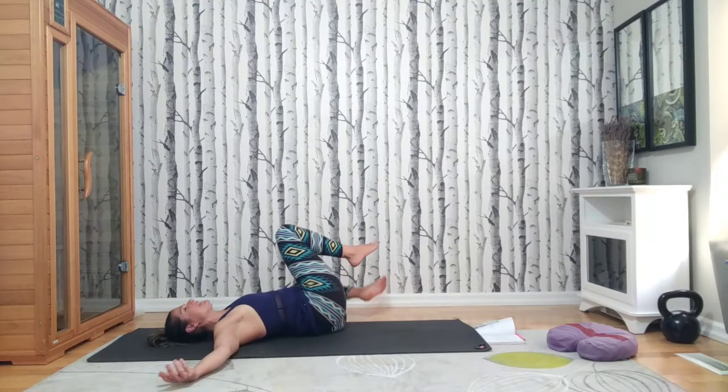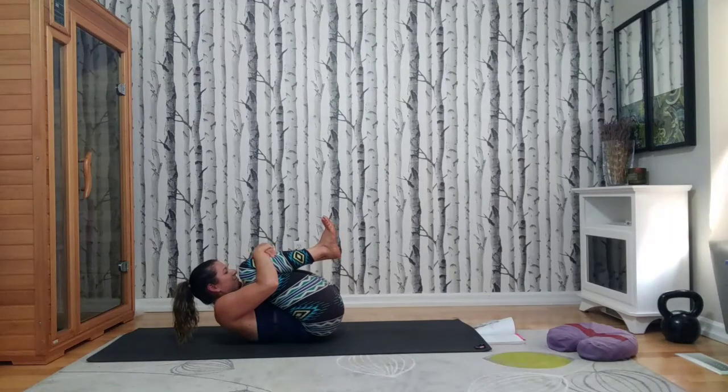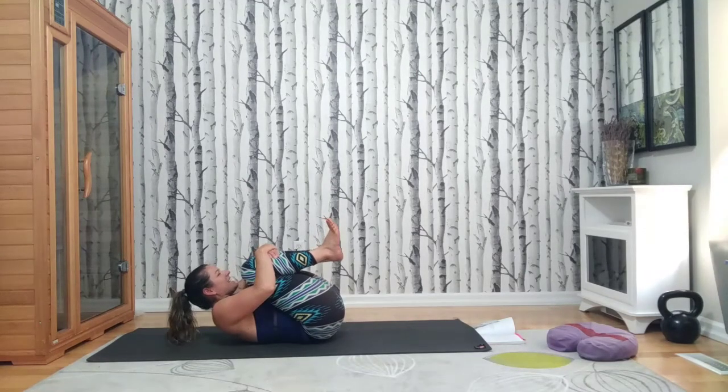Take your legs back to center. Give your knees one final hug, one final squeeze. Even lift your shoulders off your mat. Squeeze yourself into this tight little cannonball. It's still summer here for me, so squeeze in tightly and pretend like you're going to splash into the water with full burst of effort. Just letting it all go.